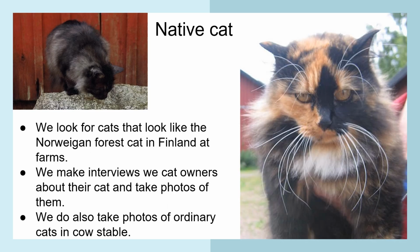So in Finland, you could say we have two different types of cats. We have short-furred cats, and then we have those with long fur. This type of long-fur cat has been made into a breed in Norway, called the Norwegian forest cat, and we have had this same type in Finland too. There are less and less of them left. It seems like it's perhaps recessive, so that when it mates with a short-haired cat, usually the short hair dominates. So these long-haired cats are getting more and more rare.